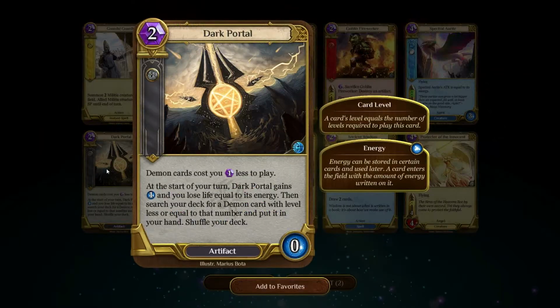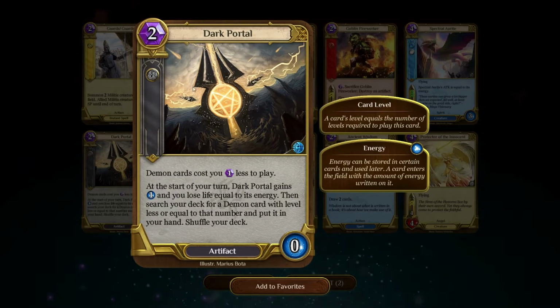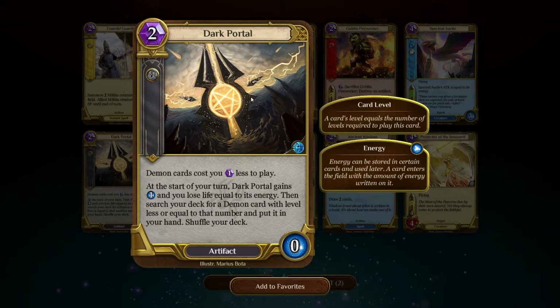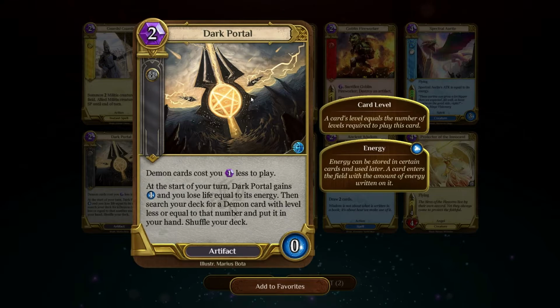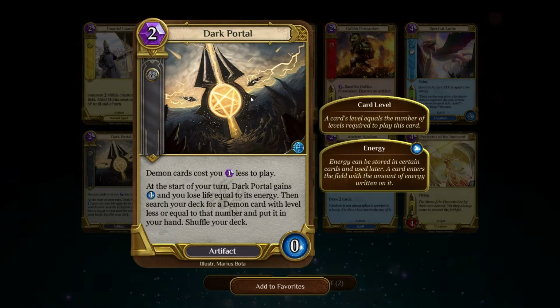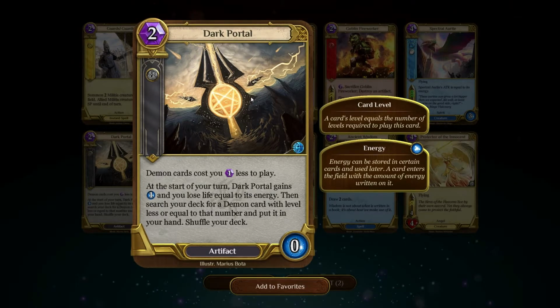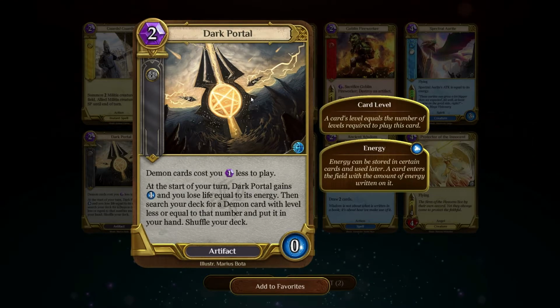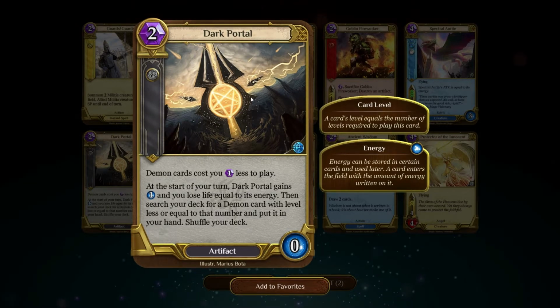Oh! Dark Portal. This isn't Azeroth. 2 mana, 1 level. Demon cards cost 1 less to play. How many demon cards are there? I think there's a significant amount of demon cards. So you could probably make a demon deck. At the start of your turn, Dark Portal gains 1 energy, and you lose life equal to its energy. Then search your deck for a demon card with a level less than or equal to the number, and put it into your hand, shuffle your deck. Are you kidding me? Wait a second, what?